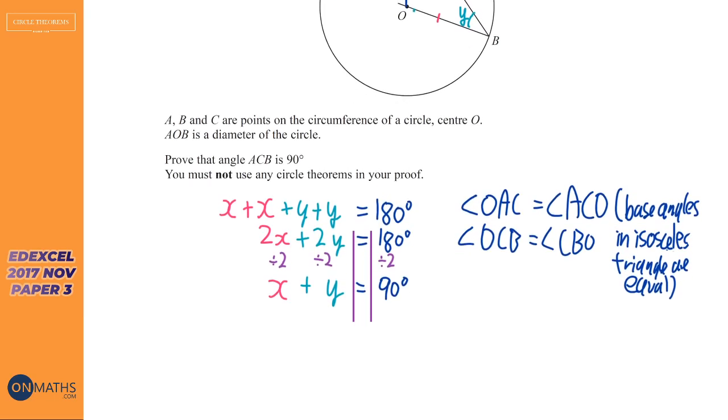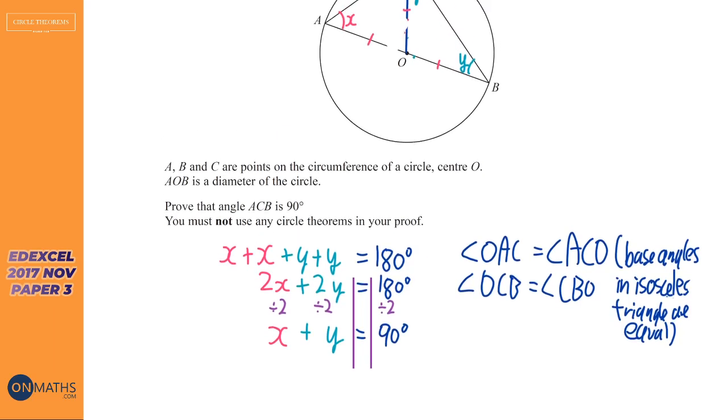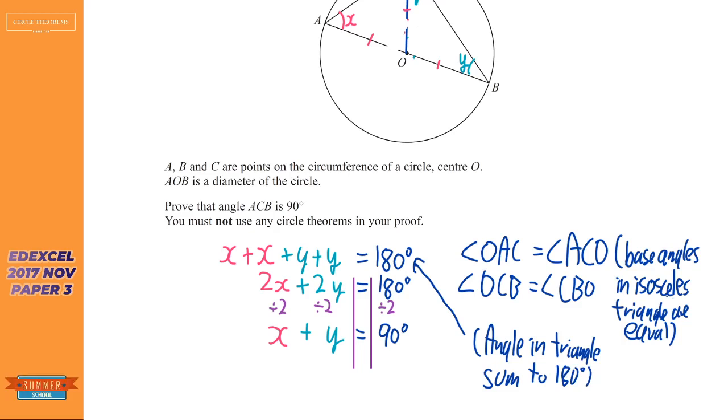The next thing is what we've used here is the angles in a triangle add up to 180. So kind of in there I'd write down angles in triangle sum to 180, and what sum means is just add up to. Now, if I took the other approach, I would use angles in a triangle and angles on a straight line, but I've chosen not to use that. That's the more complicated approach, and it's kind of unnecessary. As you can see on the left-hand side, that working out is much, much more simple.